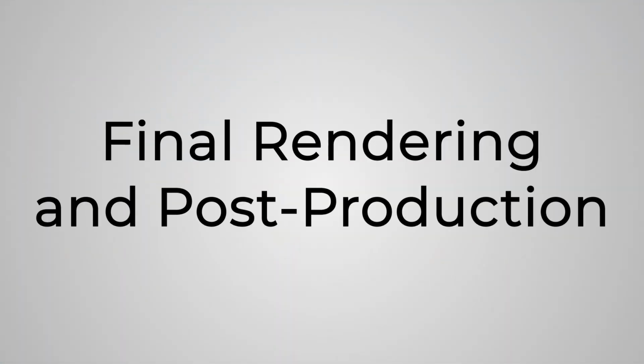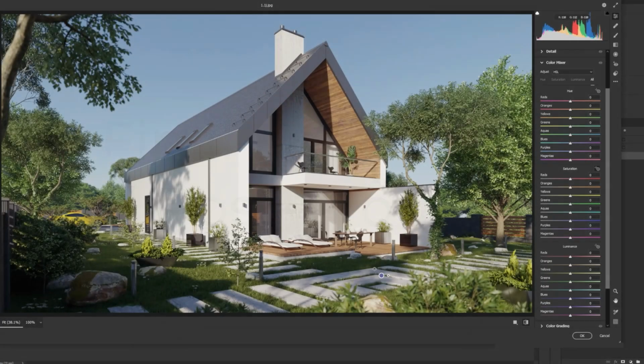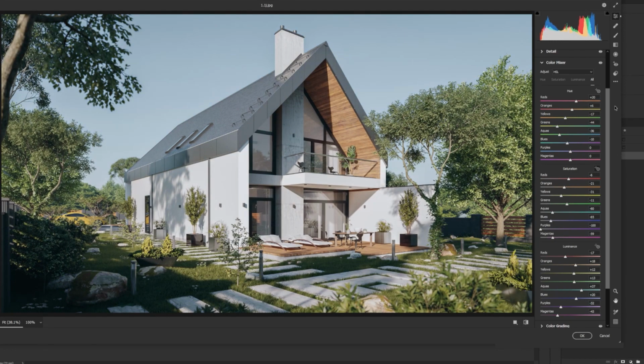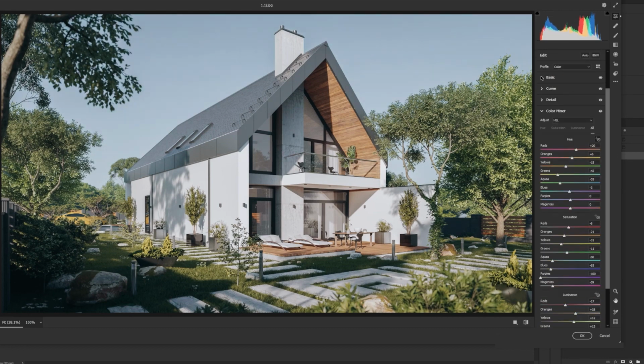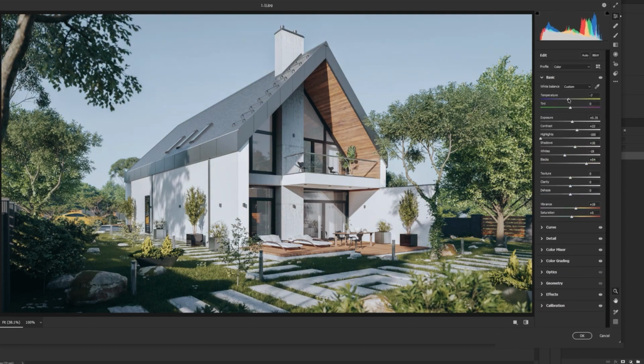Final rendering and post-production. The 4K renders then go through post-production in Photoshop, where the artist might do some color correction or add images of people. Usually, we avoid incorporating people into the renders to not distract viewers from the architectural design. However, the client can ask to use any number of people and even specify how they have to look in the final image. Besides, if you have any preferences regarding the color correction, brightness, contrast, etc., you can include that information in the brief.